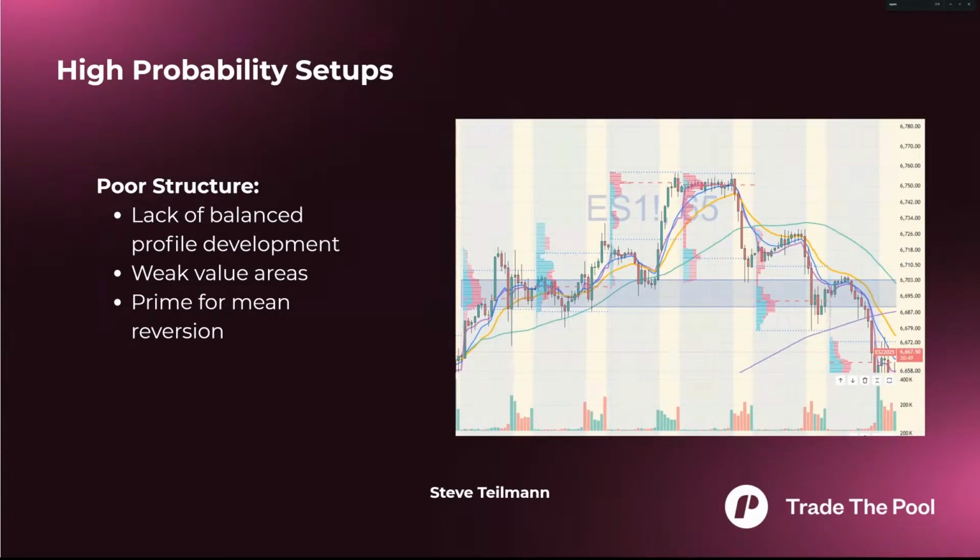And then I also want to talk about what poor structure is going to look like, because those institutional ledges that we talked about, you can often get a nice bounce off of those. Poor structure is going to be a little different. This is going to be more like a lack of balance developing in the week. What that means is essentially there's going to be a buildup of either more buyers than sellers or more sellers than buyers over the course of the week. And eventually it's going to break through.